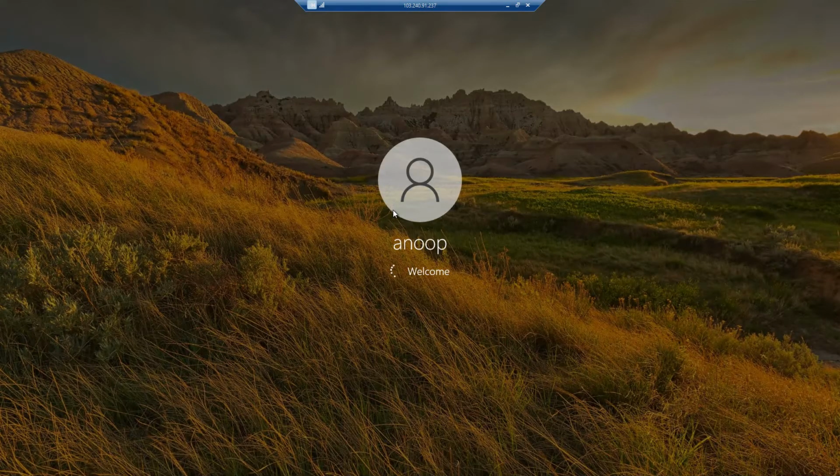Now you can see my RDP with Remote Desktop Connection is getting connected. We will wait for some minutes or some seconds so it can be connected properly, and you can see the screen. So it's connecting. You can see my remote desktop connection. It's very simple. If you watch the complete video, then you can easily connect to the RDP. It's taking some minutes, so we need to wait.